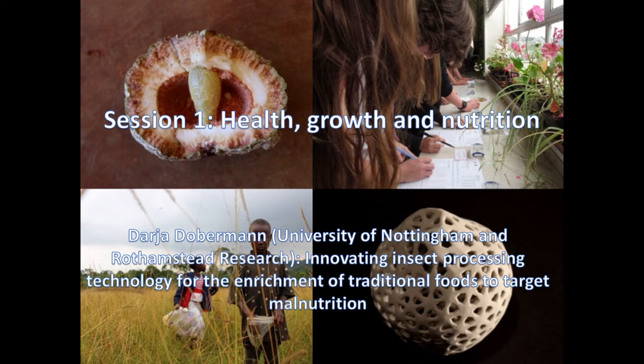You have a myriad of indigenous edible insects. You have a very strong culture of eating insects. So unlike in Europe, you're not trying to fight a culture if you work with introducing insects here. And then also you have a very massively growing aquaculture industry. However, one of the biggest hurdles to this is the cost of feed in Africa. So farmers aren't willing to invest in expensive feed to produce fish when they're not 100% sure that it's going to work out. So all of these facts together is what spurred this project.